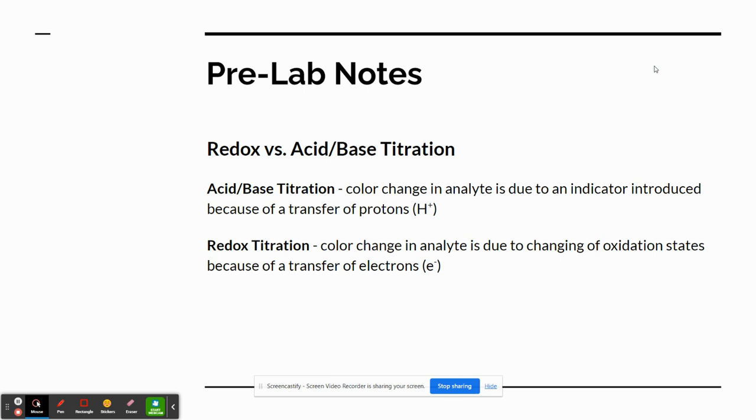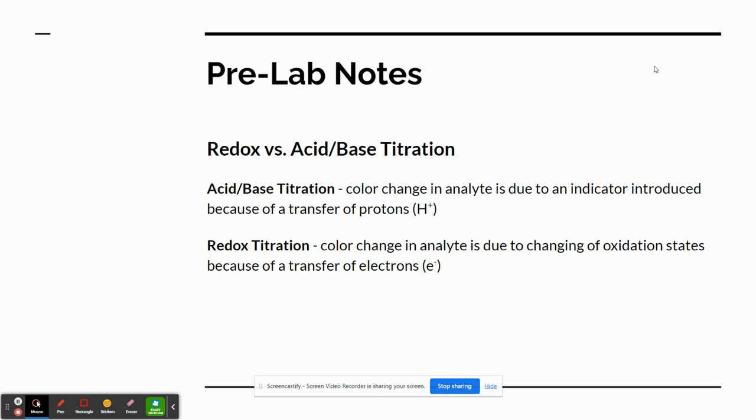So when we do a redox titration, it's just stoichiometry. We get into moles, we do a mole to mole ratio from a balanced reaction, and then we answer our question of whatever we're trying to find. For acid-base titration, same deal. We're going to use information given to us to get into moles, do mole to mole ratios based upon the balanced reactions, and then answer the final question.